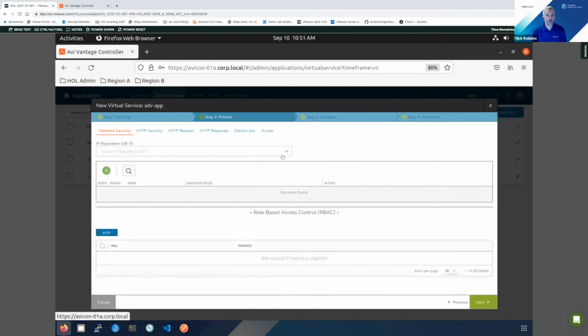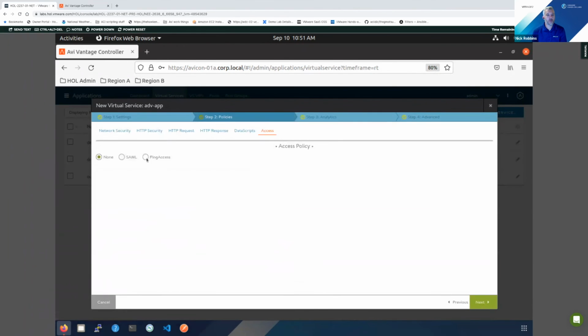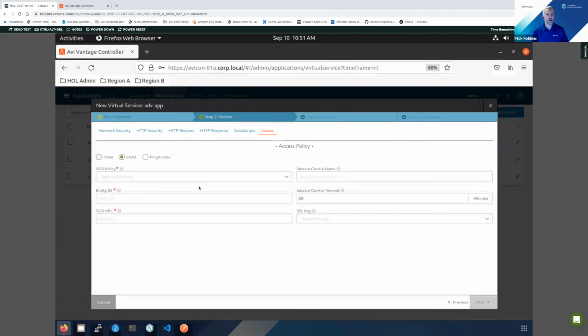I did forget one back here on policies, access. So if you want to be able to do SAML authentication to an application, say you've got a dumb WordPress or some sort of internal website that doesn't really have a lot of advanced programming behind it, and you're running something like Workspace ONE in your environment, you can set up a SAML profile and enable Workspace ONE to authenticate that backend application, whatever random web server. That could be a homegrown intranet server from 1995 or something. You put SAML in front of it and it should work no problem. And you get modern authentication for your users without having to do some sort of massive rewrite on your app.